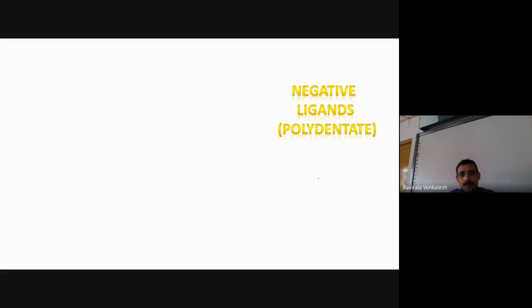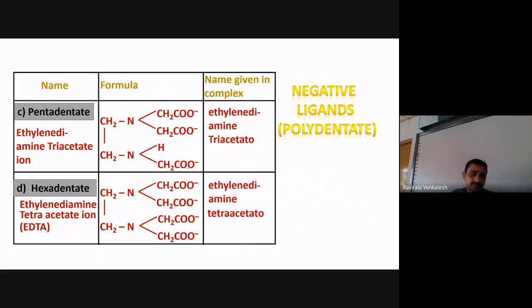Next, we'll take pentadentate ligands, which are very, very important. Many are there, but we see the important one. Pentadentate means how many lone pairs? 5 lone pairs, denticity is equal to 5. It can donate 5 lone pairs at a time. Now observe here: nitrogen, one lone pair here, second lone pair on nitrogen. Each negative charge is nothing but 2 electrons. Now total how many did we get? 5. The name is called ethylene diamine triacetate.